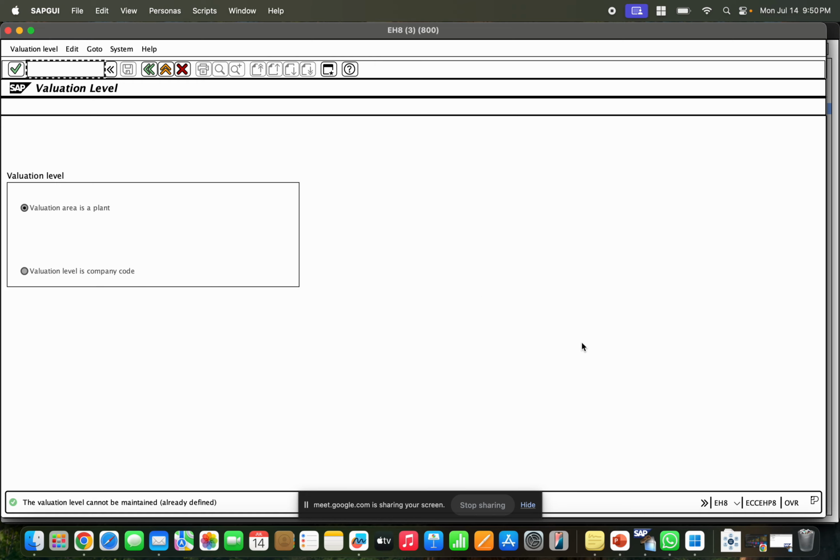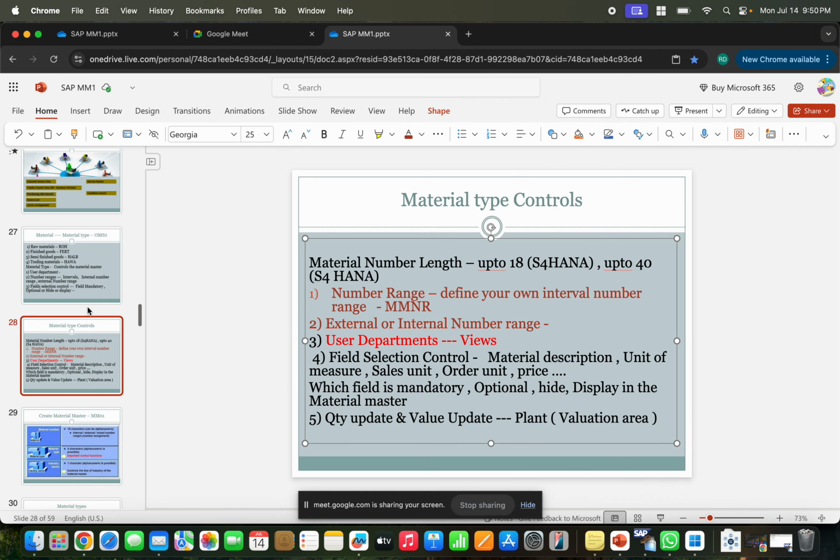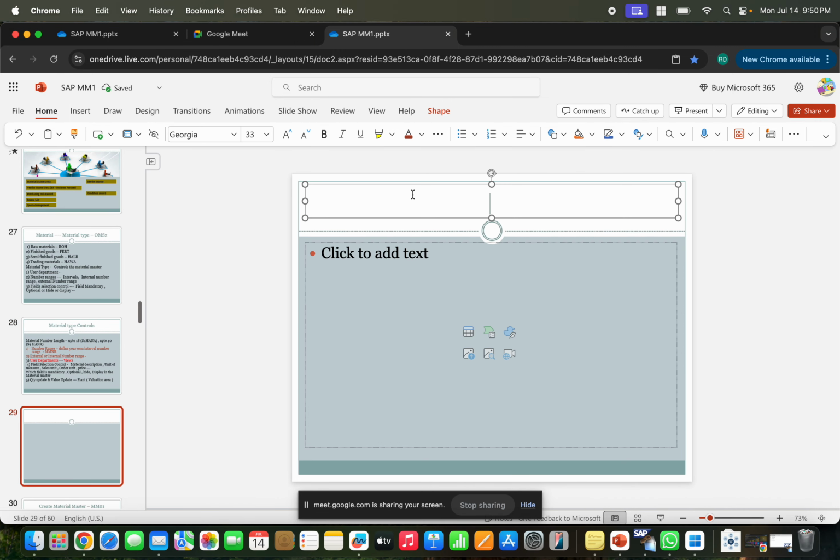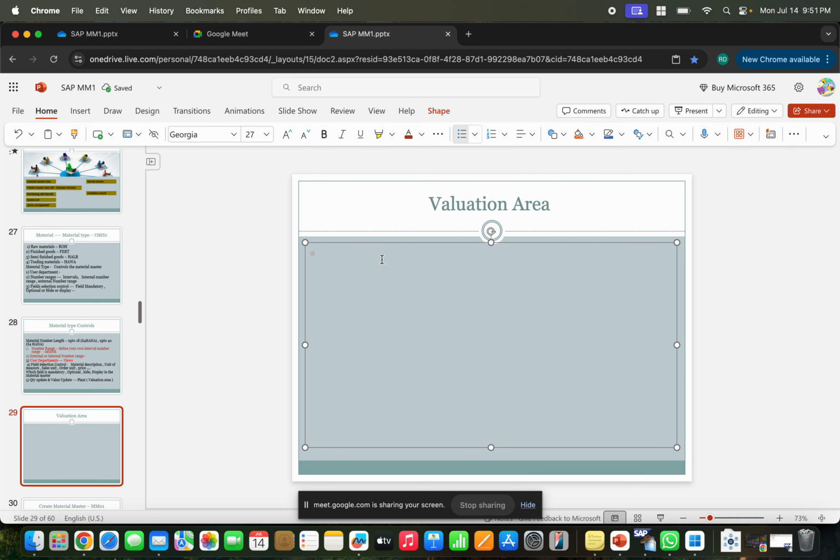And the other factor is why we are taking this plant level. Okay, so I will just add one more slide here: valuation area at plant level or company code level. Suppose I have branches in Mumbai and Kolkata, Bangalore, Delhi, and Hyderabad.